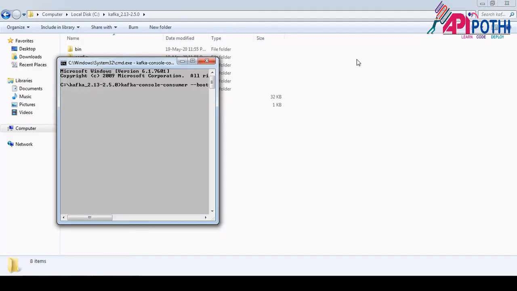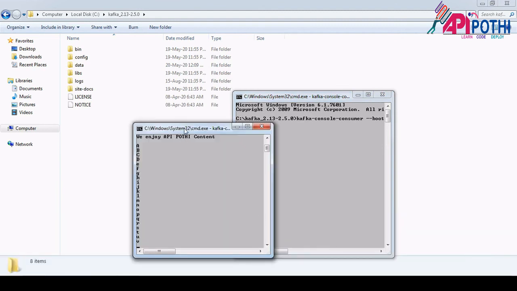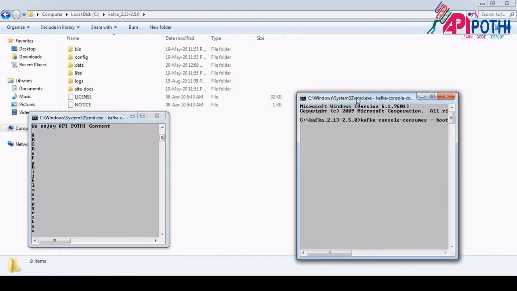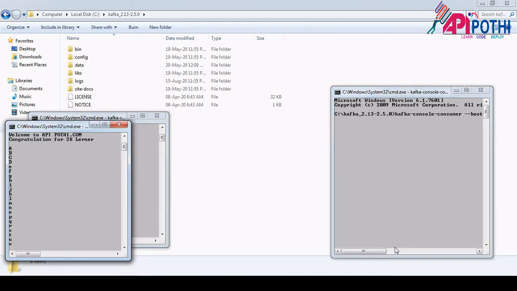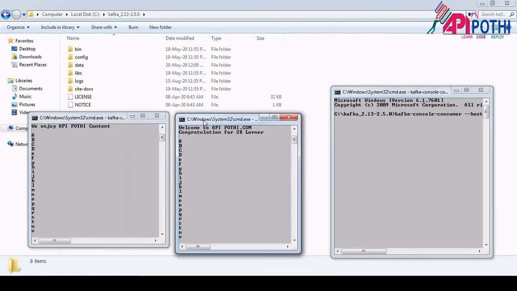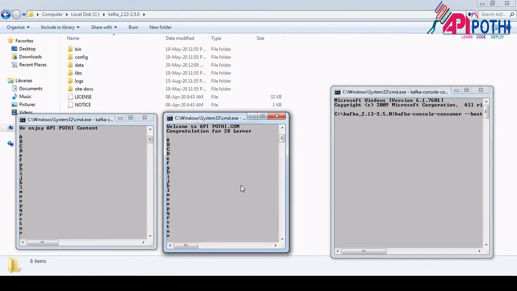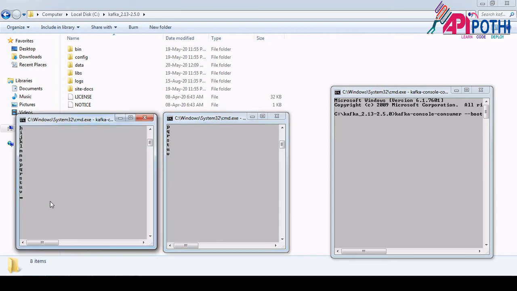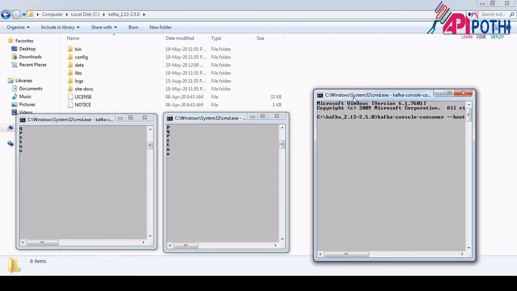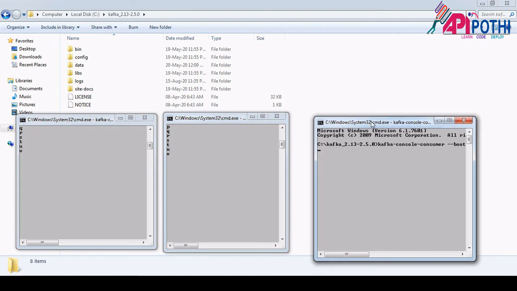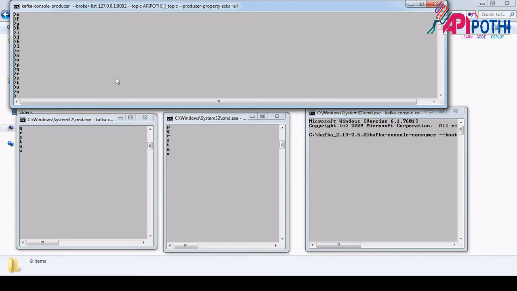Now we will have a total of 3 consumers. One consumer, I am keeping this size a little big so we can differentiate, and this is the second one. So the first and second were earlier interested in reading the data from the start. Now this one is only responsible for reading the current data, and here is my producer.